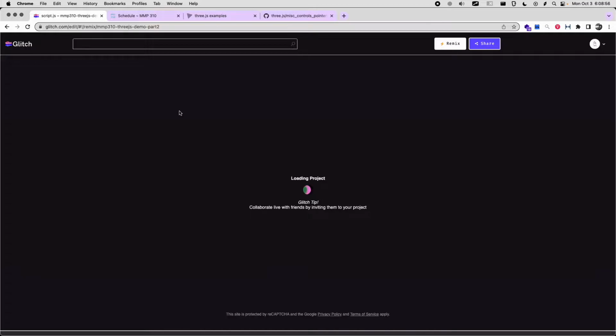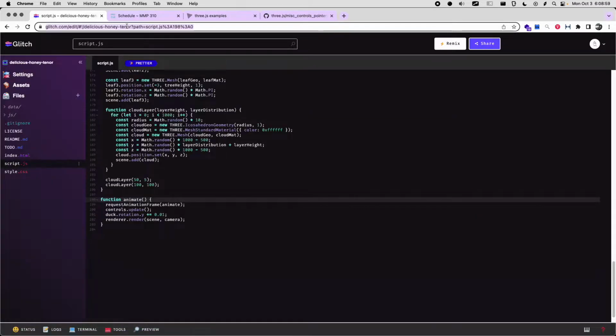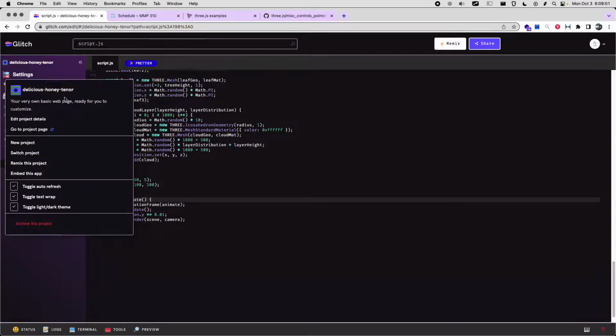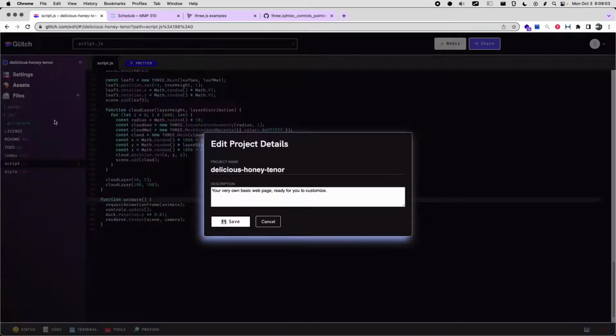I'll just rename it. Edit project details. Let's call this MMP 310 3JS part 3. We're adding first person camera controls, and click save.